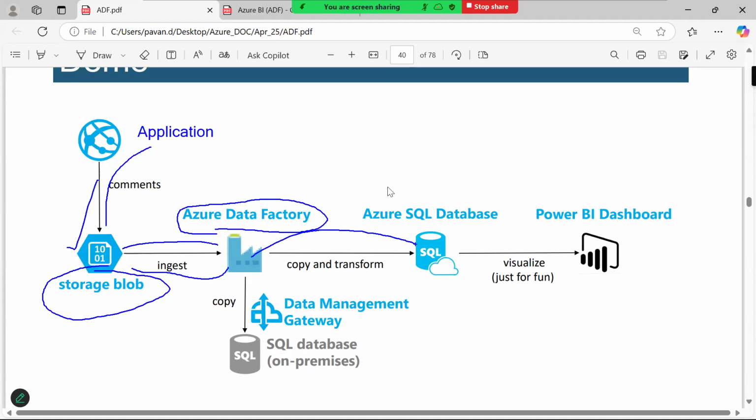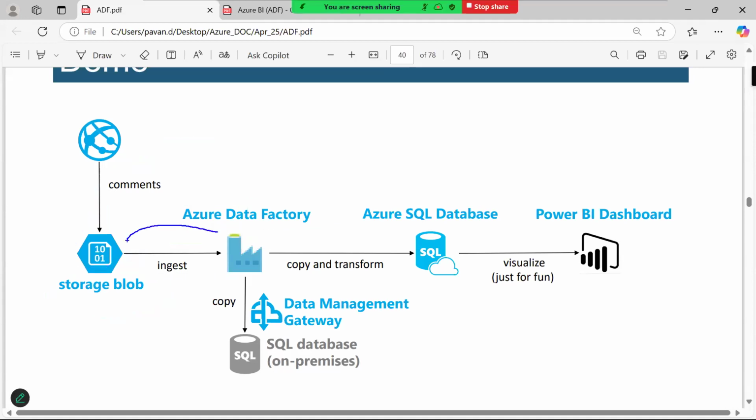So the question here is, sir, why are we loading the data from this to this? What is the use of loading it? Does anyone know why we are loading the data? Okay, it is a data engineer process: you extract the data and load it. But what is the purpose of loading it? You transform the data, whereas in the first stage you just have raw data. Let's take a structured data instead of raw data only. Even if it is structured, you are trying to load the data into SQL. What is the use?